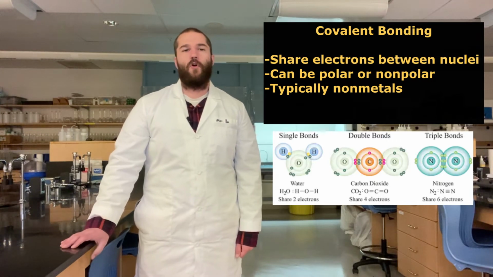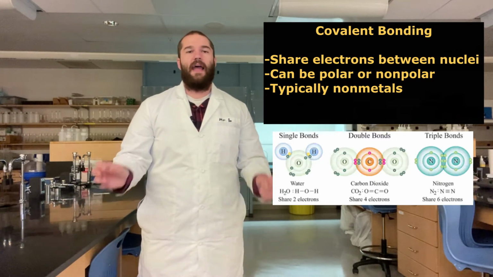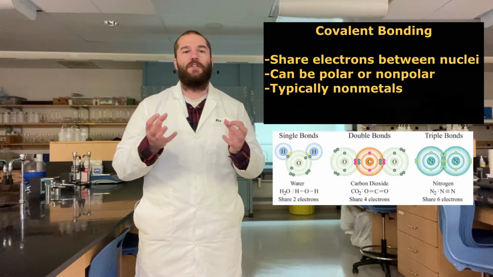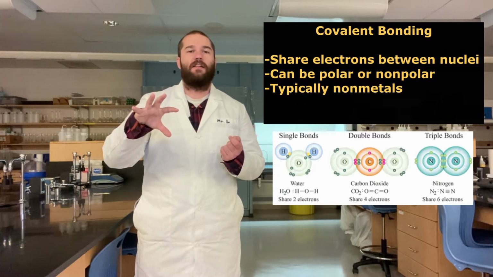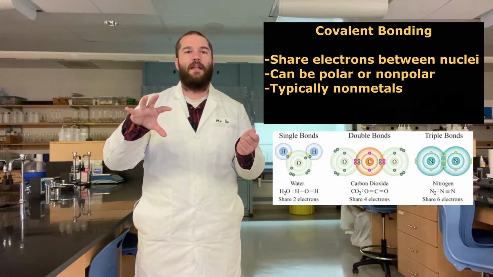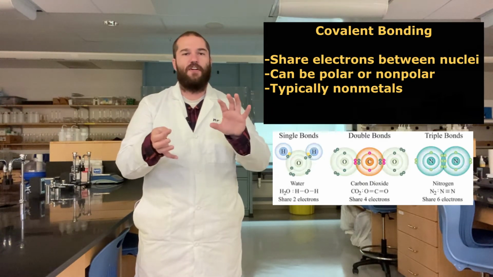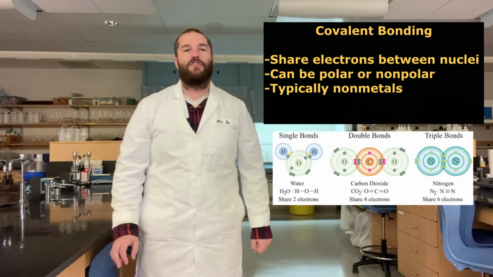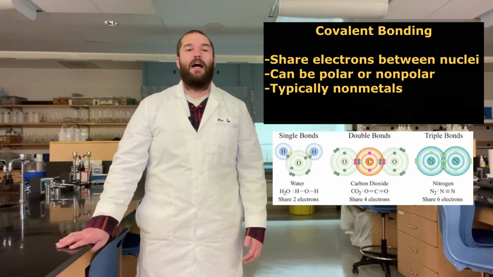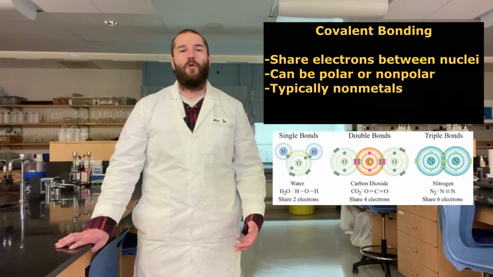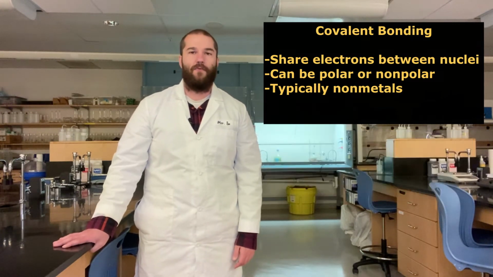So in order for a covalent bond to form, you're going to have attractions and repulsions between two different atoms. The two nuclei are going to repel. The valence electrons and the nuclei of one and another are going to attract each other, and vice versa, as well as the two electron clouds are going to repel each other. So what's going to have to happen is that the attractions are going to outweigh the repulsions in order for a covalent bond to form.